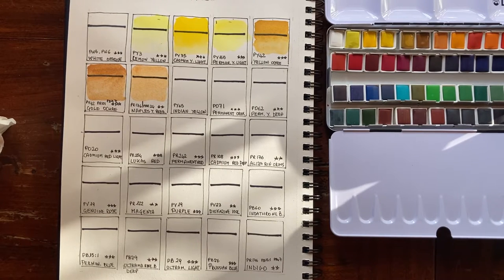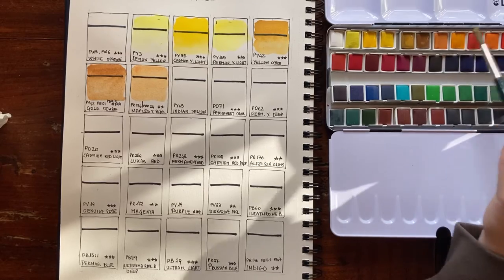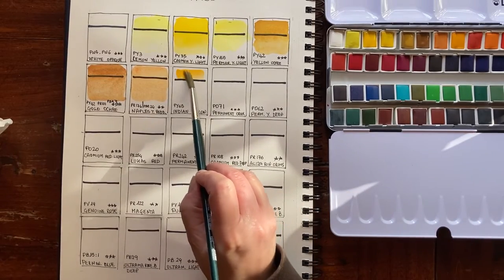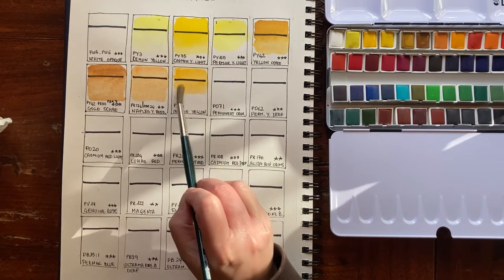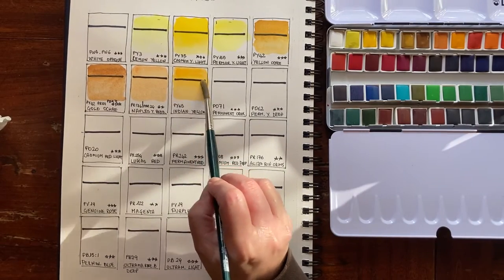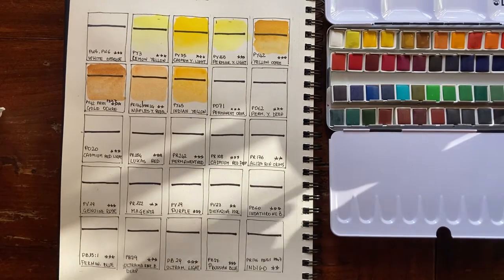Then we go to Indian yellow, PY65. It's Indian yellow, a very warm yellow, it's almost an orange. It's a color that I love using for sunsets or light inside buildings. It's very pigmented and transparent. I like it very much. So far, it's a very nice range. I like it. It's the first time I use it.